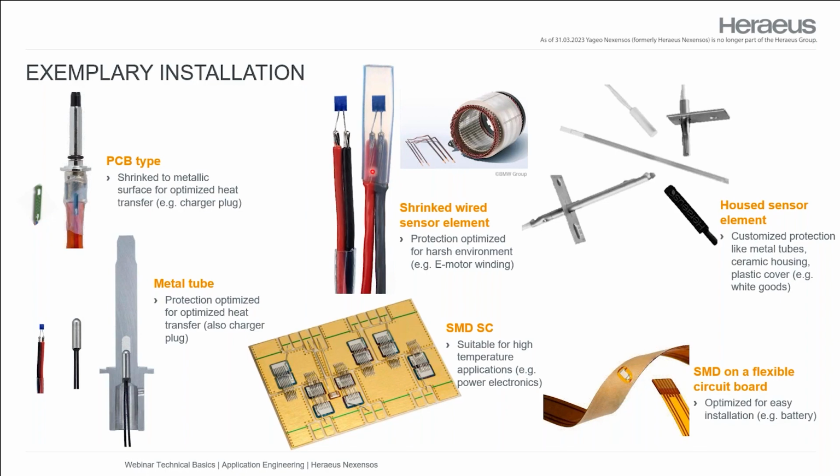And you see here on those cables that the melting part of that shrinking tube is also melting the insulation of the cables. That means it gets really very good contact. That leads to very high forces if you want to destroy the system. That means this is really a good application for harsh environments, and a lot of customers are using these kinds of sensors for e-motors, especially to control the winding, because the winding must be protected from overheating because of magnetic effects, and also because of insulation topics.